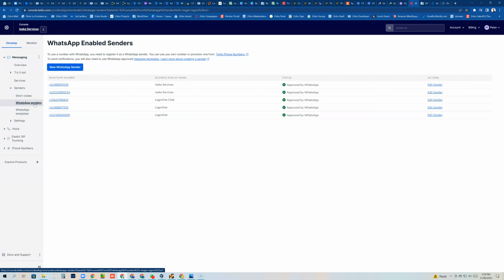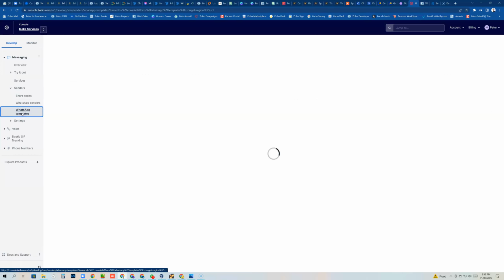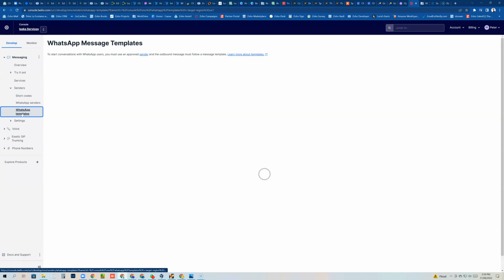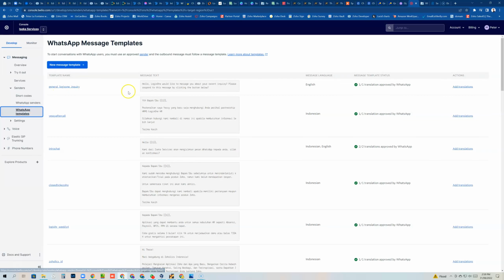But for you to send a message requires that you send the person that you're trying to send the message to what's called a WhatsApp template. And these templates are pre-approved by Twilio, and you basically create these, okay? And so if you want to communicate with someone on WhatsApp and you haven't actually initiated a chat session with them, you need to send one of these.